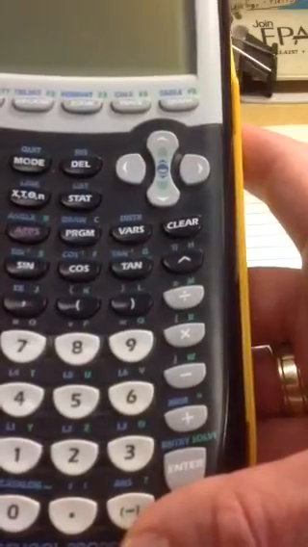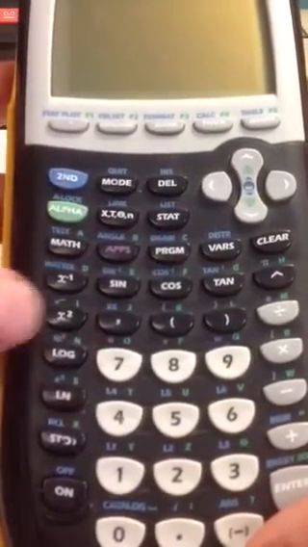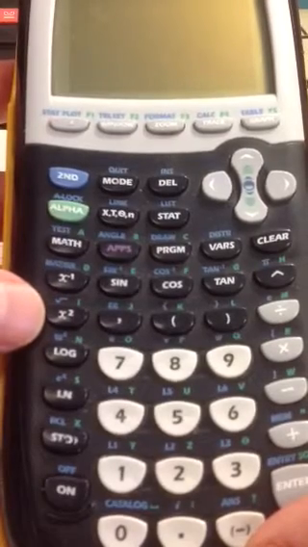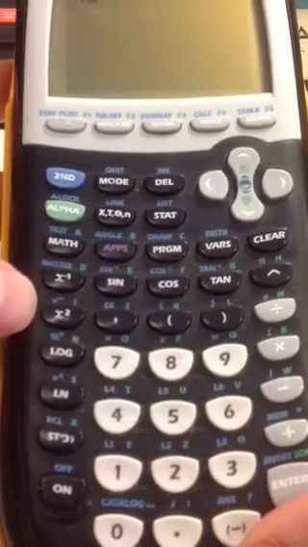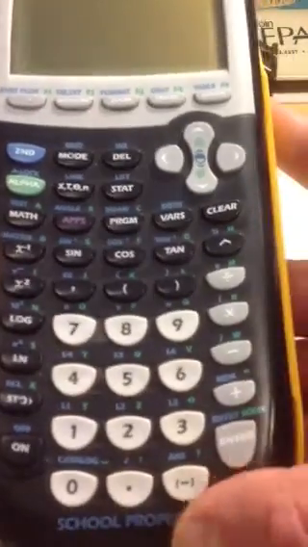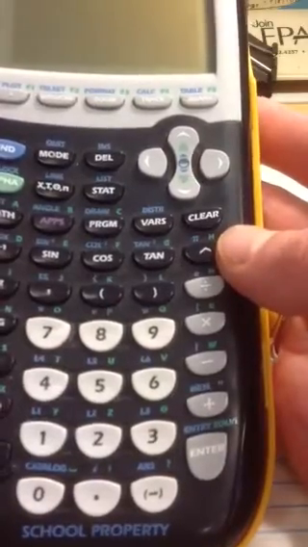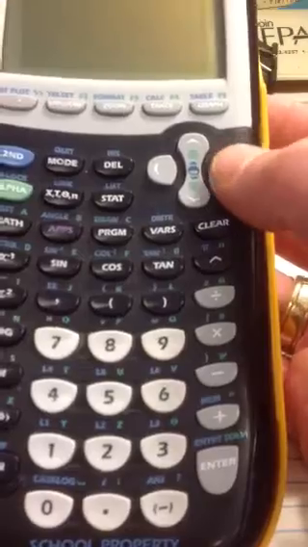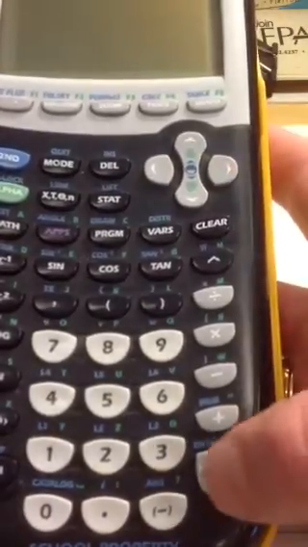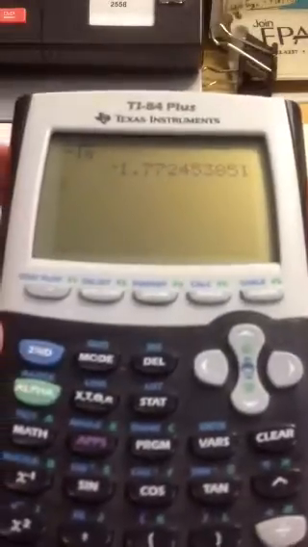And we're going to hit second, the blue button, second, and go to the square root symbol. That's the blue square root symbol. It's above the x squared, square root. Now I want to use pi. Well, we have a key for that right over here where the little up arrow is. We have to hit second again. Enter. That gives us the pi symbol. If you hit enter from there, it's going to give you a numerical value.